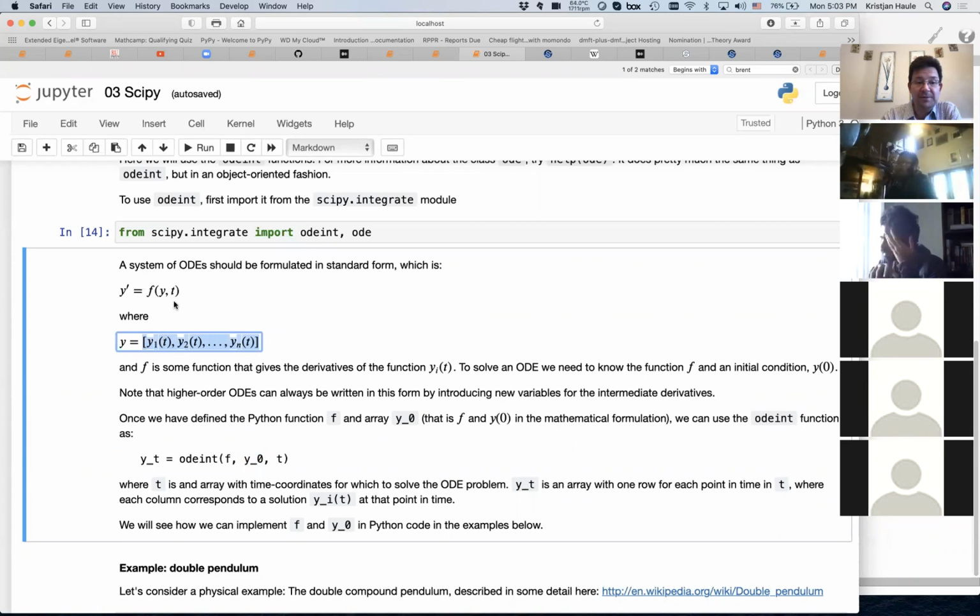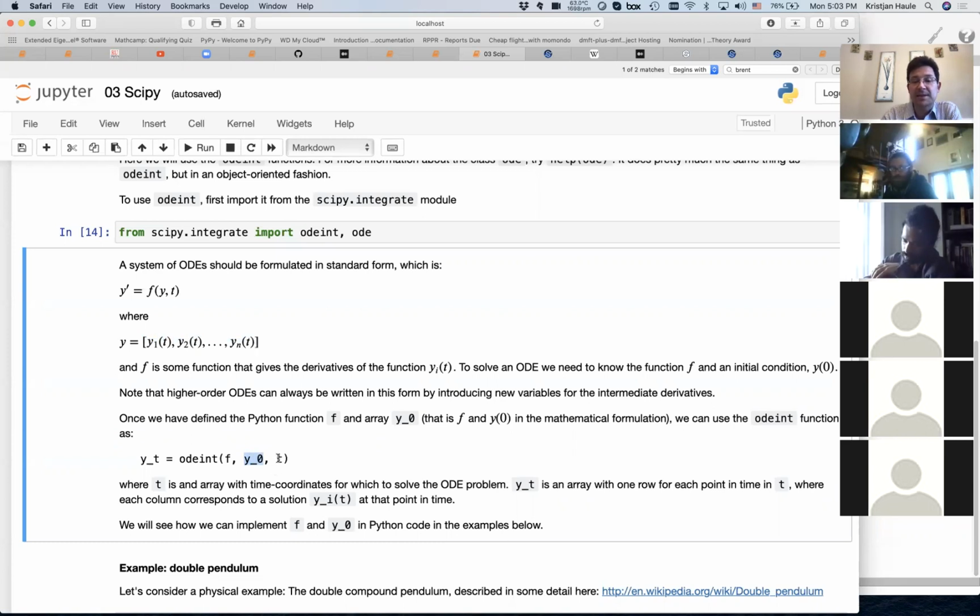So the independent variable t is like time, and we are solving for these functions y1 of t, y2 of t, to yn of t as a function of time. We need to give here the initial condition, which is the value of y for all components.